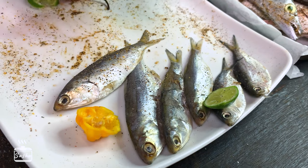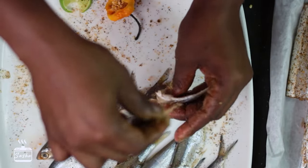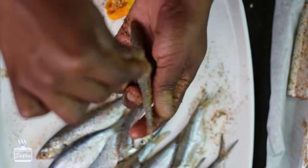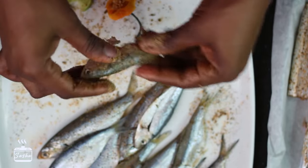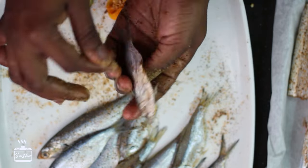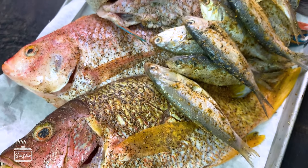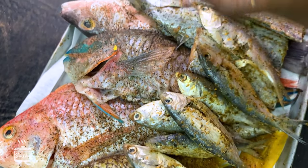Next, I'm moving on to my sprat fish. This is by far one of my favorite fish. You know, from school days, from my little picnic, everybody always stop at the shop and buy sprat fish because they're just so delicious and affordable. Like, it needs to be like $10 for one.